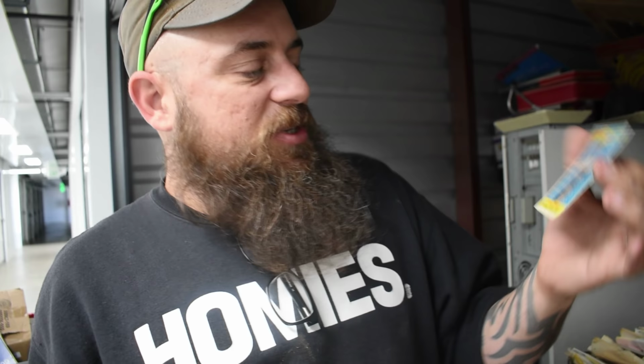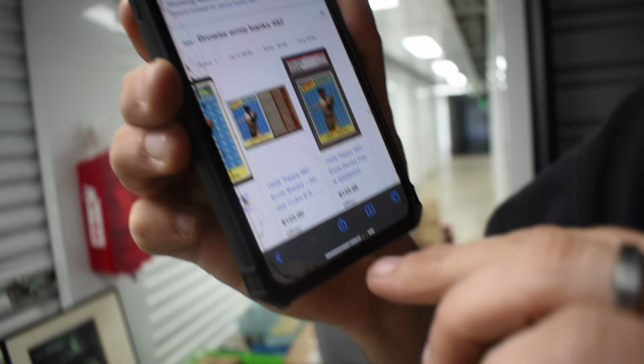All right, y'all, no joke, so check this out. It's off-centered, obviously, and it's not in the best condition, but it's actually in really good condition other than being off-cut. It's an off-cut. See how the border's not even around it? But, y'all, this is a 1958 Ernie Banks card. I mean, it's probably like a 3, maybe, or a 3 off-cut, something like that. But here's an off-cut one, too. You know, look at these. 1958. They're asking 125 for it, but that 6 graded, they're asking for 150. So good luck getting that 125. But still, y'all, this is like easily probably like a $20 to $40 card.